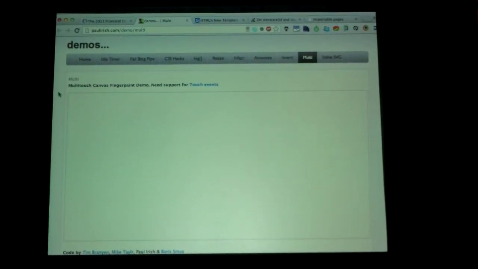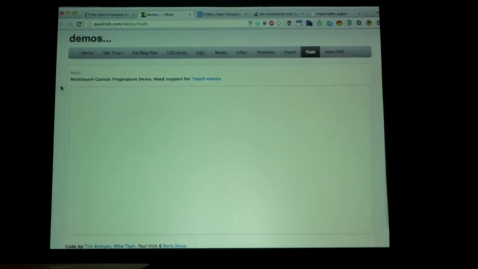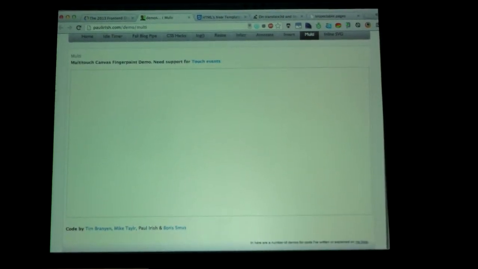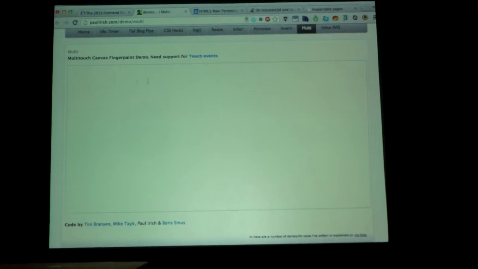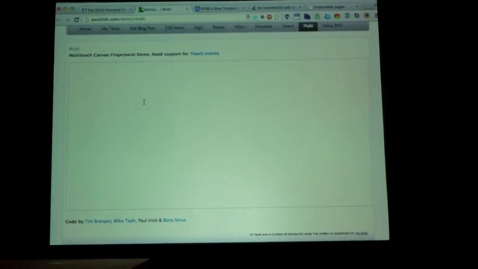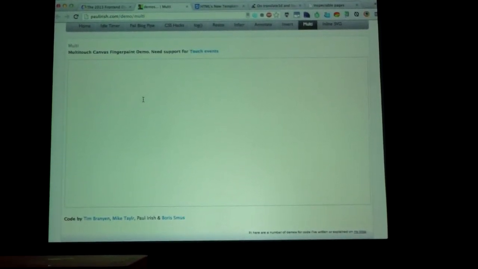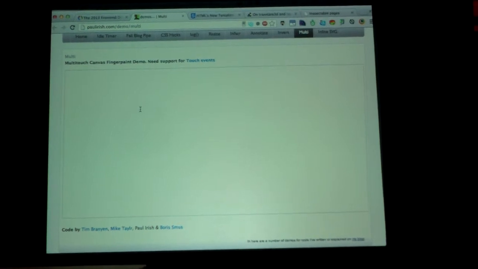Alex, you ready? So this is a demo about multi-touch canvas. One of the things that was implemented just to show that you can use multi-touch on HTML5 canvas and make it work. Alex is playing a helicopter game on my Chromebook Pixel.